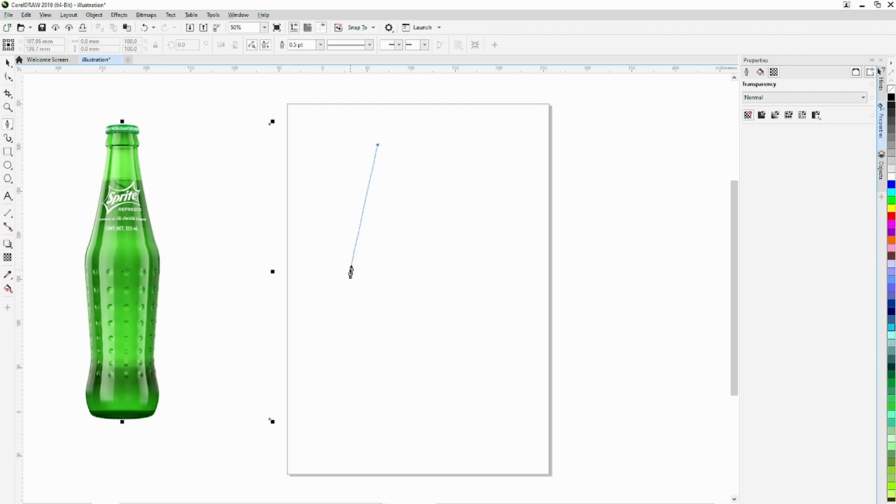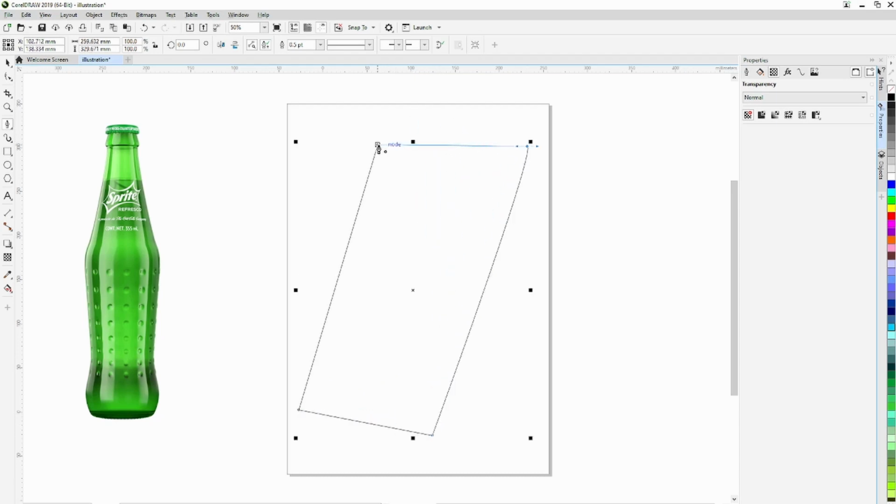The way the pen tool works, when you click on a point, it draws something like a rubber band. Till you click at another point, it draws another rubber band. If I double click now, it leaves it as a line. But if I click and come back to the first point and click, now I have a shape. I can fill this shape with color.